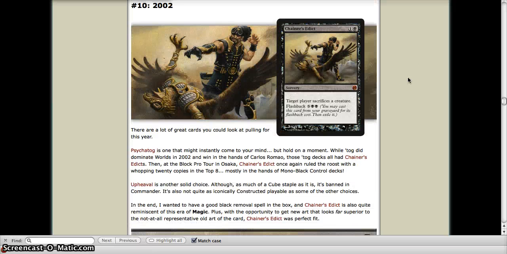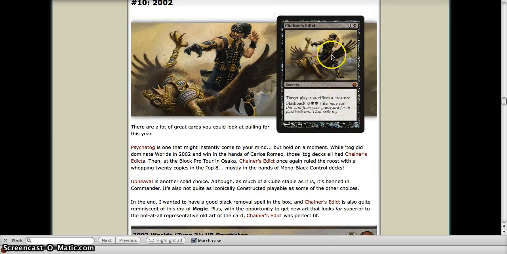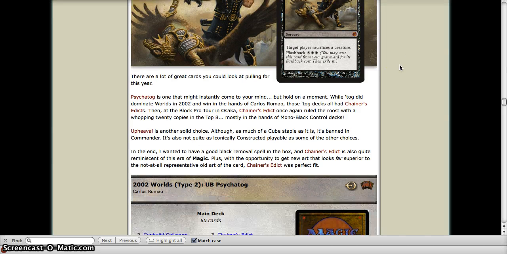It's more because it's a fantastic card with flashback and saw tons of tournament play. And they said Upheaval was another choice, but that's banned in Commander, so they picked Chainer's Edict, which is cool. It's a very flavorful card. New art, kind of boringish art compared to the original, but it's not horrible.